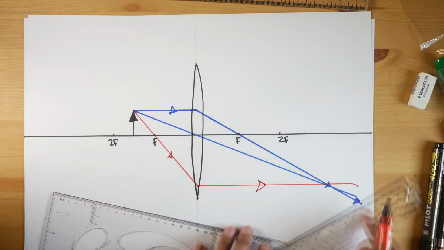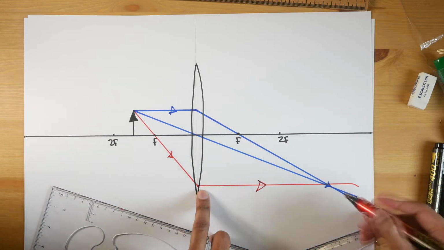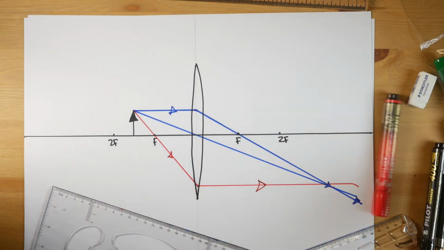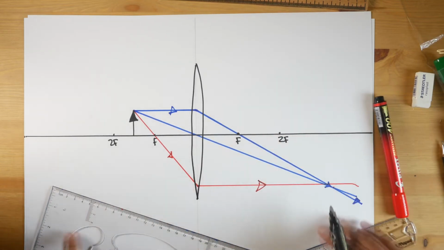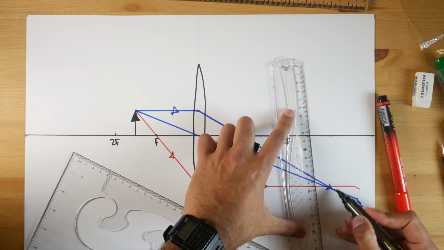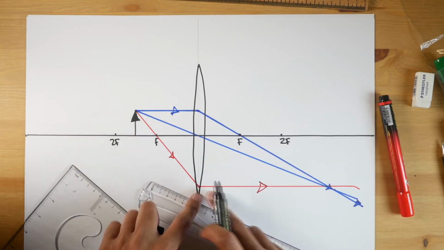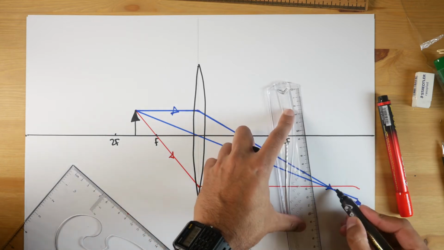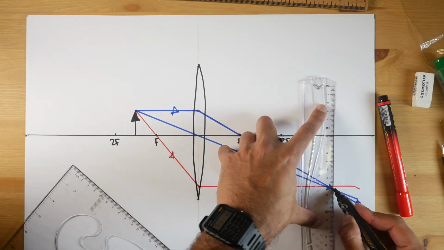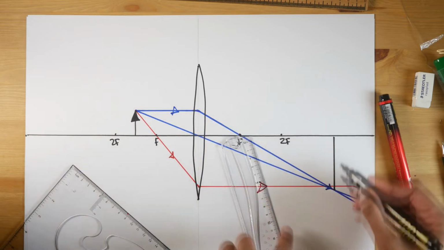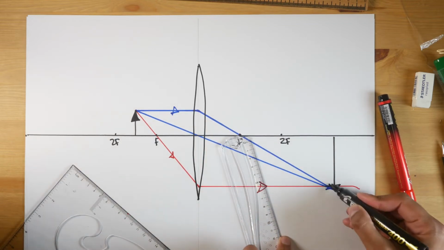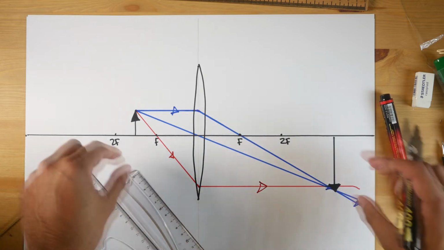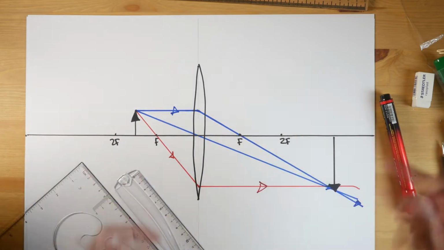Okay, it's not perfectly perfect. It should all go basically through here. And this basically gives your image. So assume that if I drew it perfectly accurately, it all goes through the same point. Hope you get the idea. There we are. That's what it's meant to look like. Now, as you can see from this, this is considerably larger than this one.